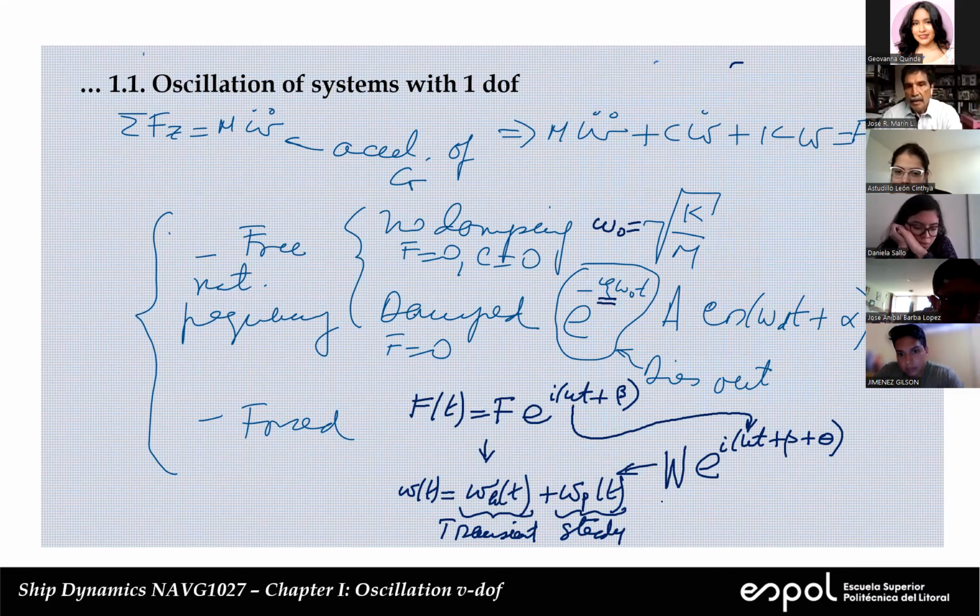Now, this is the amplitude, of course. This is something that we are very interested in, and this is the phase shift, which is also of interest, especially in the laboratory. In the real world, it's very difficult to measure. So here, W. If this is very large, something could break. So we have to do something. We have to solve the problem. And that means that we have to reduce W, the amplitude of the response.